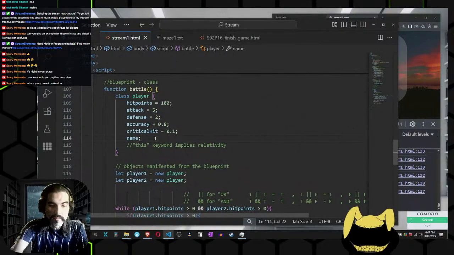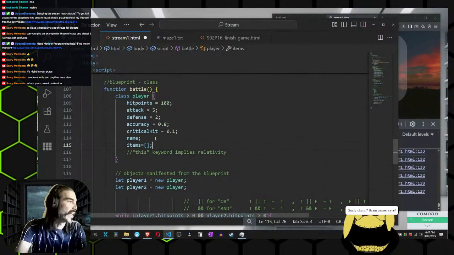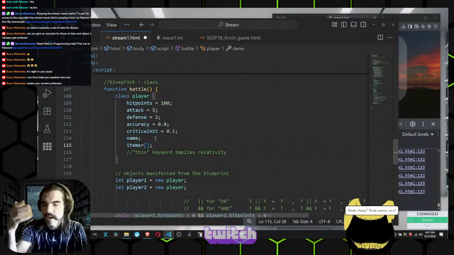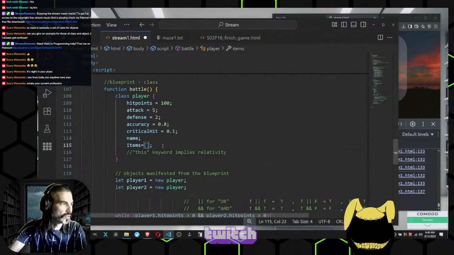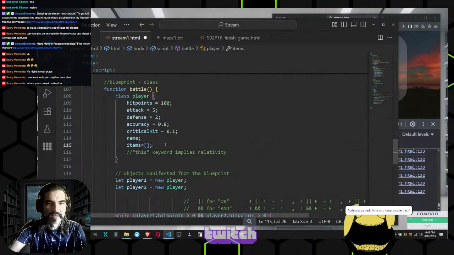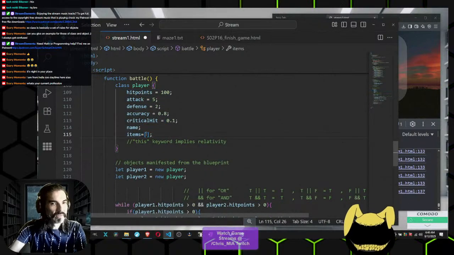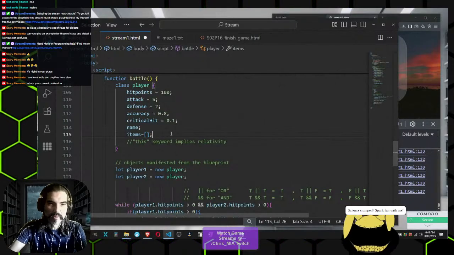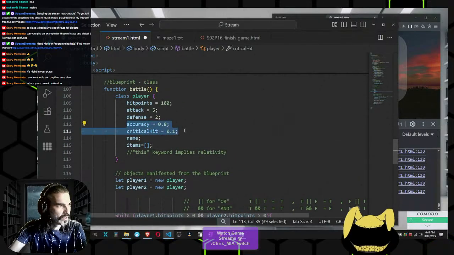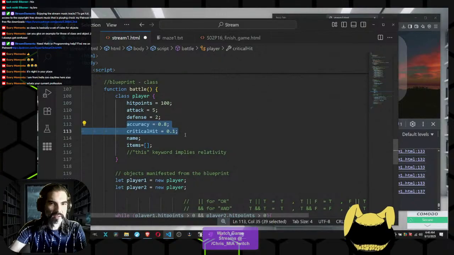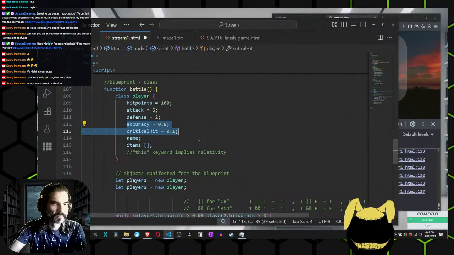Unless we now include items and set an array of items, and have a shield, a sword, all these armors and bits and pieces that will affect our existing stats, right? That's another case to consider to expand it. We're probably not going to go that far. We're really just going to the point of understanding how classes act, but that is a case for us to expand on in the future. But the most important parts are actually going to be accuracy and critical hit. This is where we leave things to chance. Chance is going to change the way this game is played, the way the simulation runs.